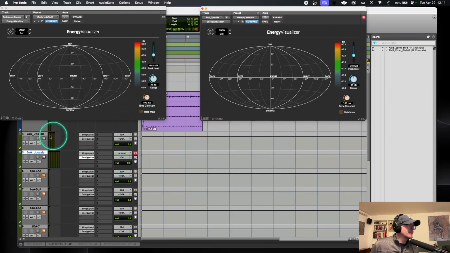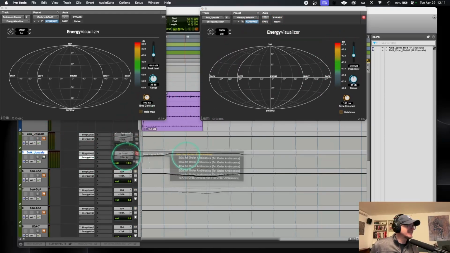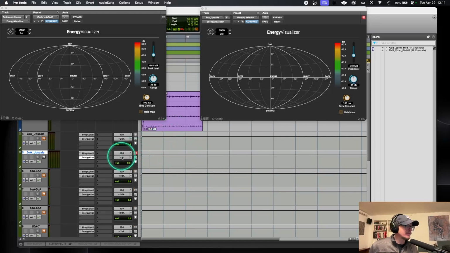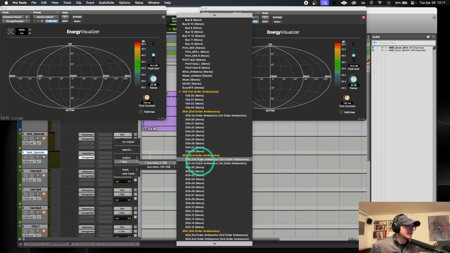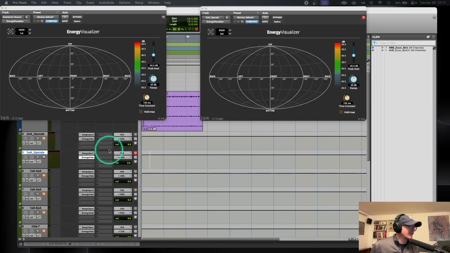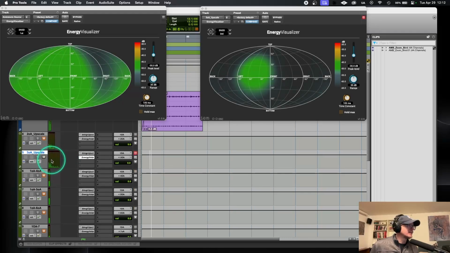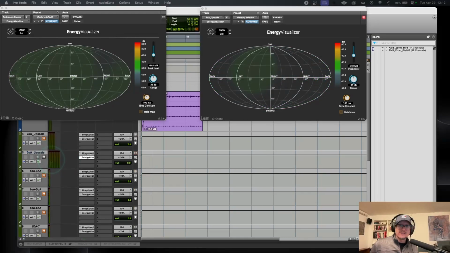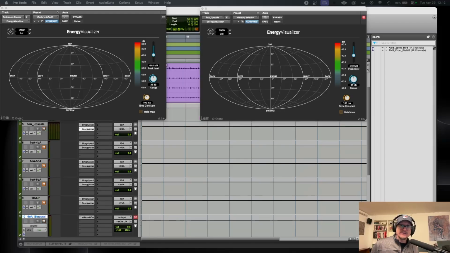And we would like to receive first order. And then actually we are going to bust this out to the third order ambisonic. So we can see the result here on the upscaled. Let's change the track width to third order, and let's receive the signal from third order.